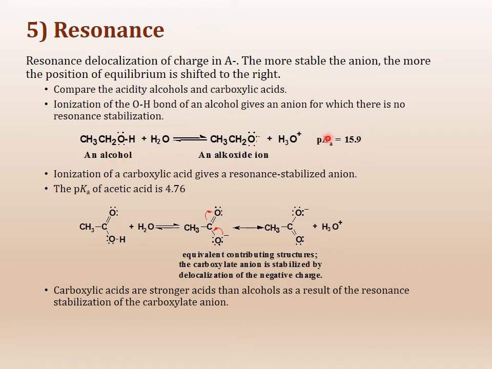Look at the pKa of this one. The pKa of this alcohol is 15.9, whereas the pKa of acetic acid is 4.76. That is how much effect the resonance has. As we are going through all of this, you have seen that there are two or three factors that make acetic acid a strong acid. One was the number of oxygens in it, and the second was the inductive effect, which is because of the oxygens in there, and now resonance also, which makes these acids fairly good acids.